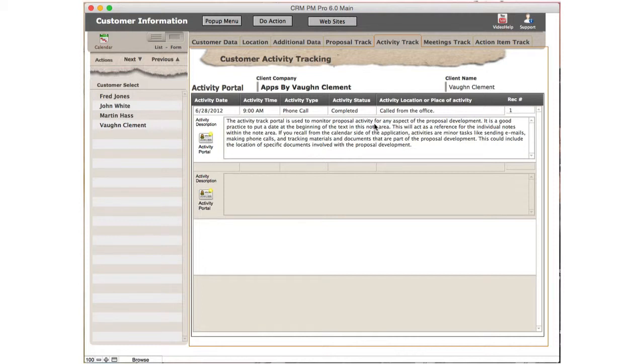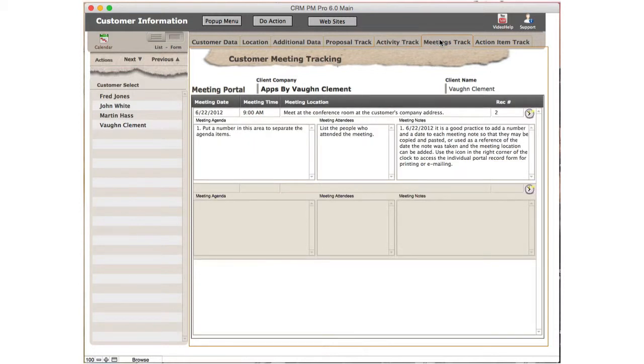Now, one of the things that I want to point out, activity tracks are things like delivering something, receiving something, sending out something, doing an email, taking a phone call, and if there's anything related to other things that you may be doing, like taking somebody to lunch and you want to have an activity track for that, you can do that. If it's not a meeting. Now if it were a meeting and you were going to go to it for meeting purposes, then it would be in the meeting track.